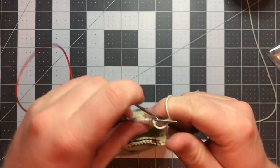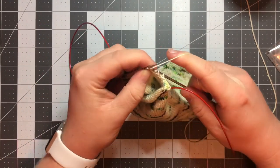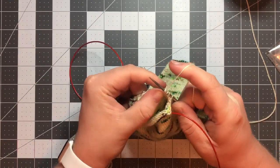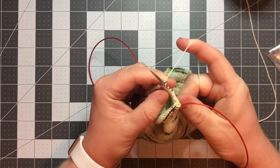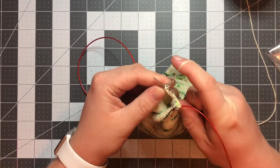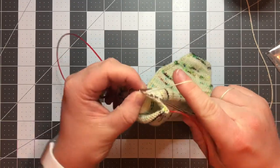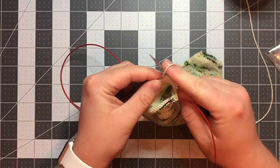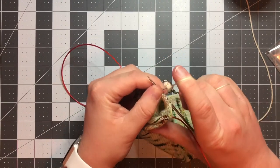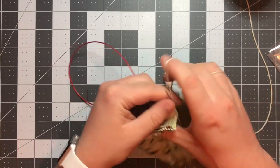to do our German short row. With yarn in front, slip as if to purl. Pull up tight to close the gap. Yarn in front, insert into the next stitch, and purl, keeping the yarn nice and tight. Insert into the next stitch, and purl nice and tight, and purl across.